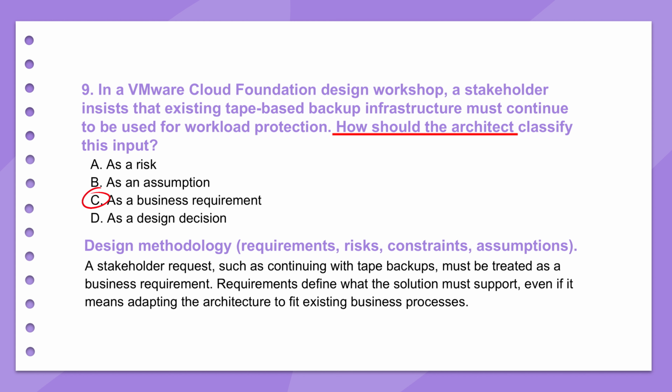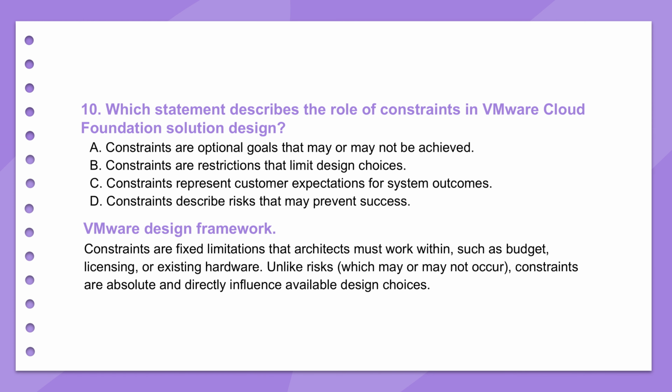A business requirement represents something the customer has identified as a definite need for the solution. It has to be included, even if, from a purely technical standpoint, you might think there are better or newer ways to do it. It's driven by their business needs or policies. Okay, so requirement means must-have, driven by the business. Got it. But then, what if that same customer also says, oh, and by the way, our budget for any new backup hardware or software is practically zero? How does that fit into the design puzzle?